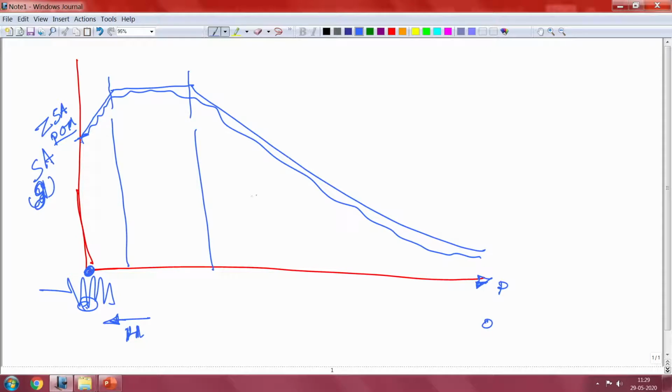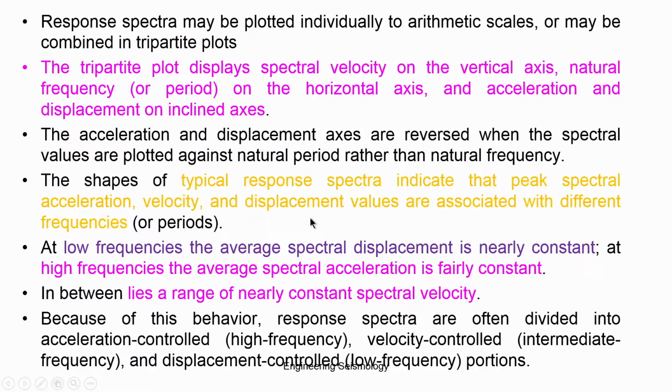So you will be taking a large number of ground motions and plotting all the ground motion data in a single graph. Then, after taking the mean value and smoothing, you will get a smoothed tripartite plot. That tripartite plot will be normalized, and then you will get a spectrum called the design spectrum. We will discuss the design spectrum in detail at a later stage of the class. Right now you have to know about the response spectrum.